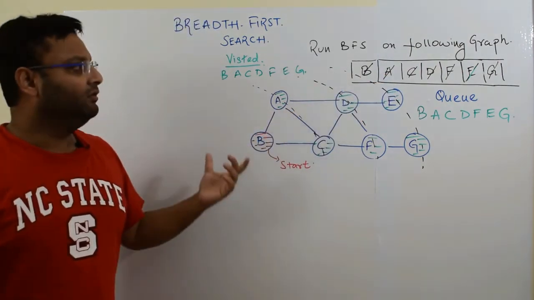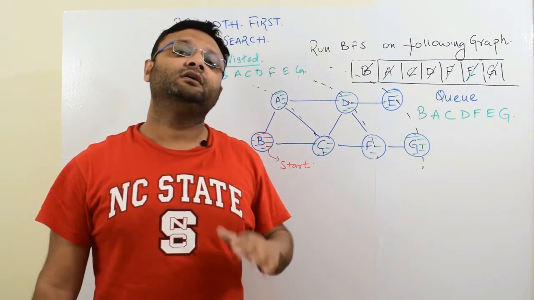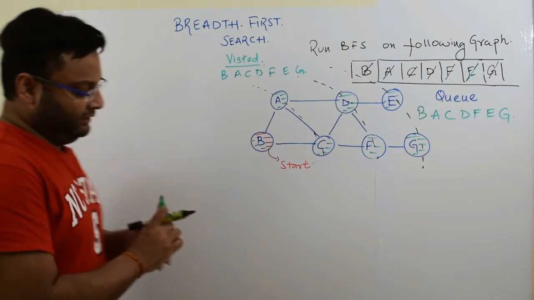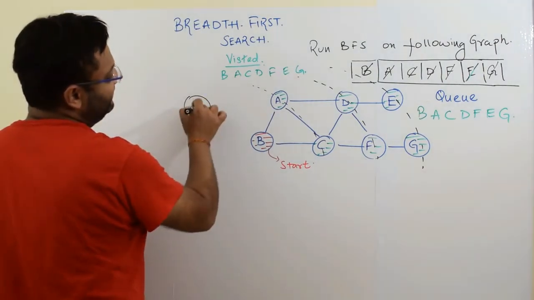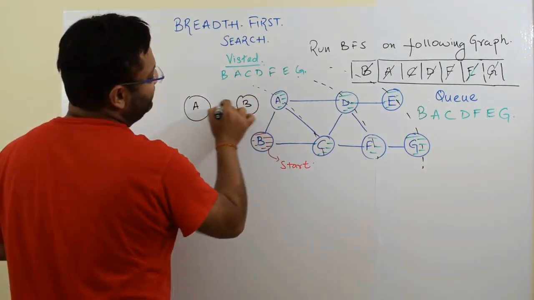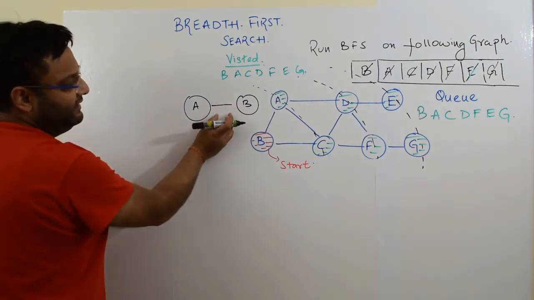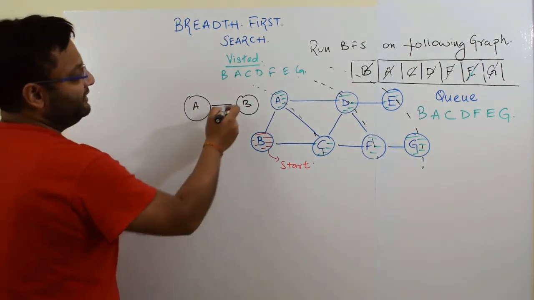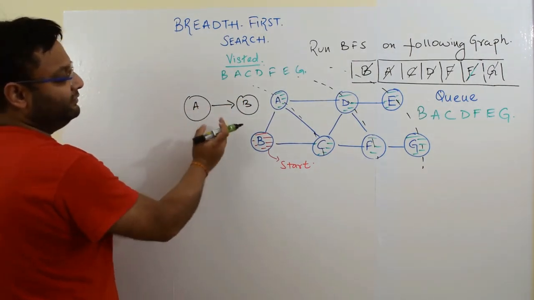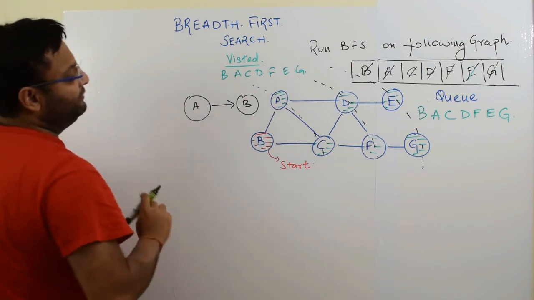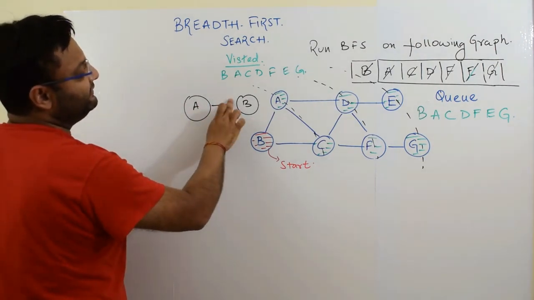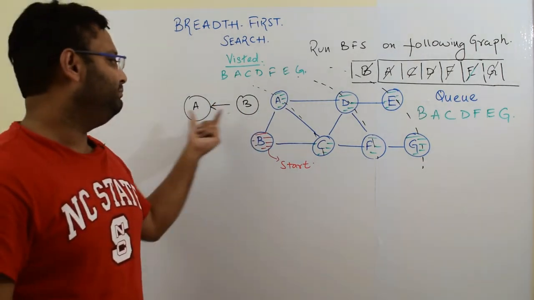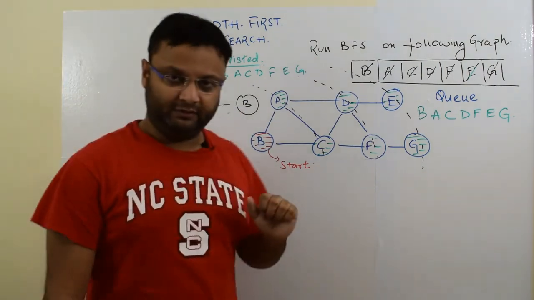So now the next graph we'll take will be a directed graph. So this is an undirected graph, right? I hope you know the difference between directed and undirected graphs. So suppose there are two nodes. Now this is an undirected graph, so you can go from A to B as well as from B to A. But if I put an arrow like this, it means there is only a one-way path, only A to B, or I could have made it like this also. Then it would mean only from B to A. You cannot go from A to B, right?